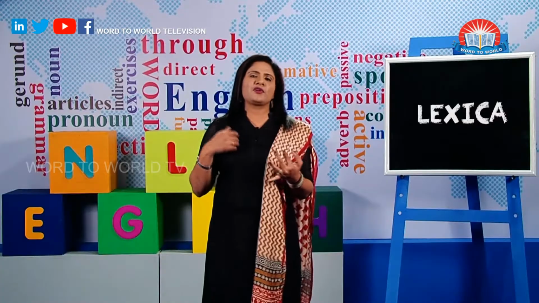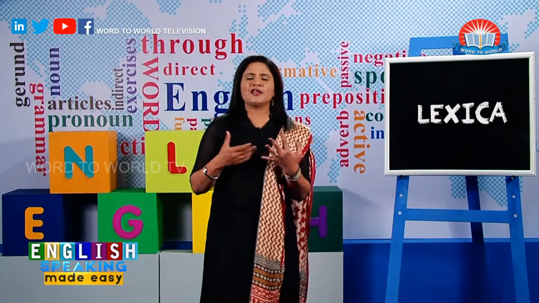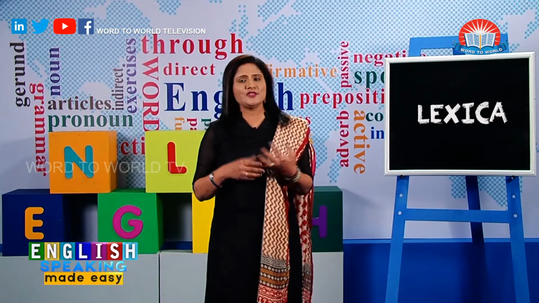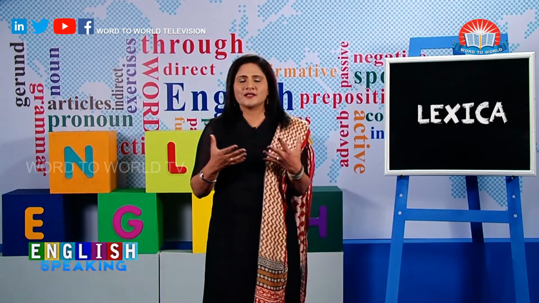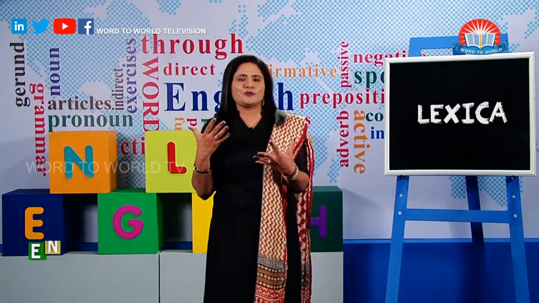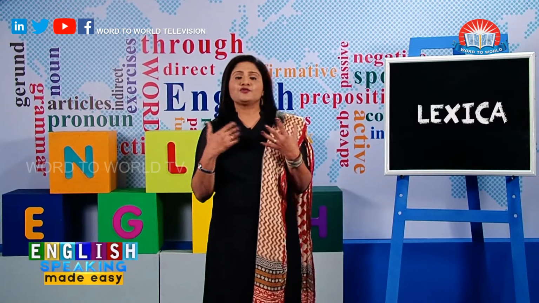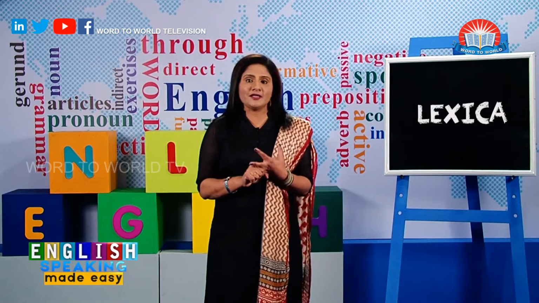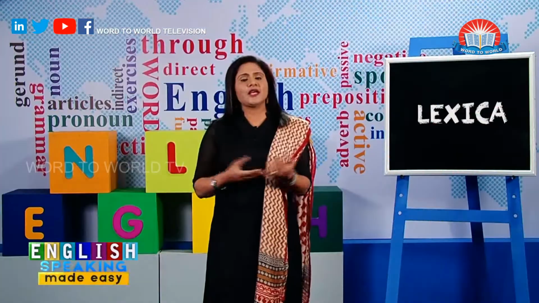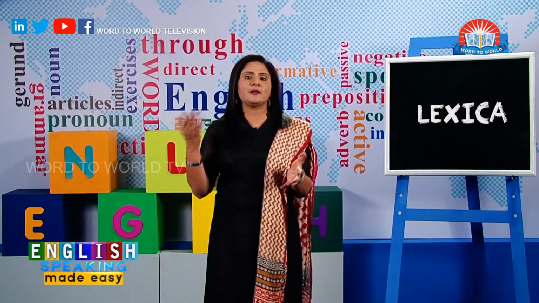So, I have given you three words to express emotion. One is a word called frustrated, which is for when you become a little hopeless, you're trying very hard. The next one is embarrassment, which is a sense of shame, a sense of guilt, a sense of being ashamed at the prospect of having done something wrong, at having made a fool of yourself. That's the word embarrassed. The third word is annoyed, which expresses irritation, slight anger, mild anger and irritation. So, these were three words that are useful when you want to express yourself in terms of how you feel, and these words we can always cover in the coming episodes.